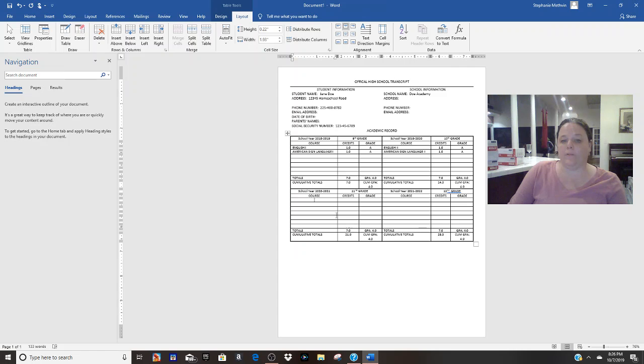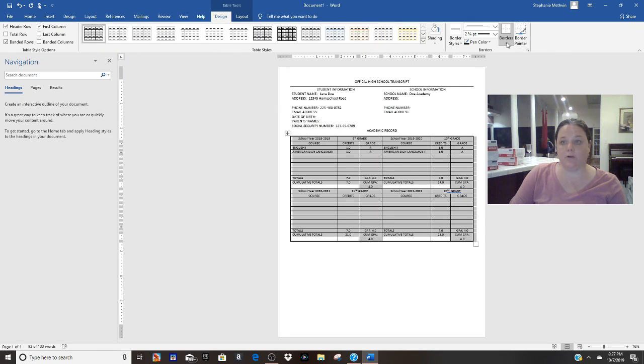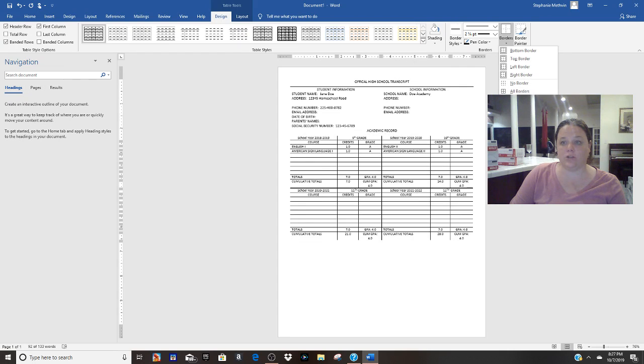We might find out that we need to make everything a little bit smaller, which is fine. Now most of this is 10-point font, which is plenty large enough. You also might decide that all of these lines are distracting. And so you can take your borders and have just the outside border.